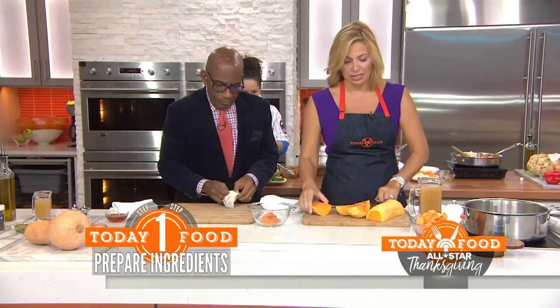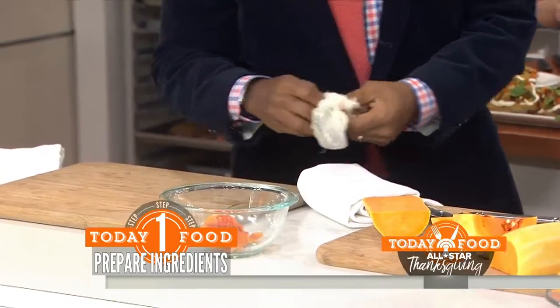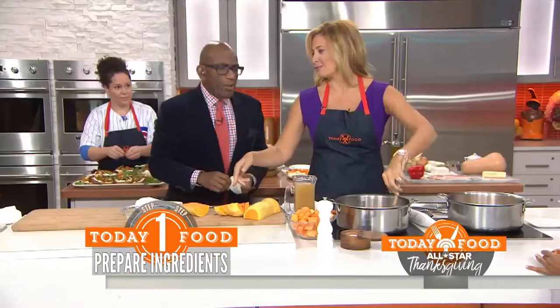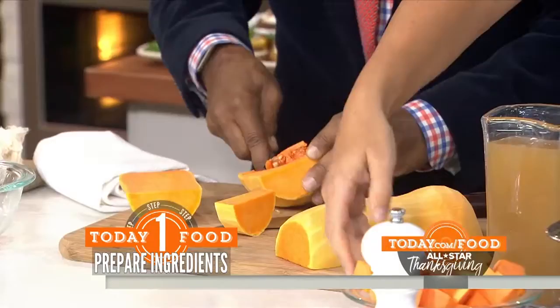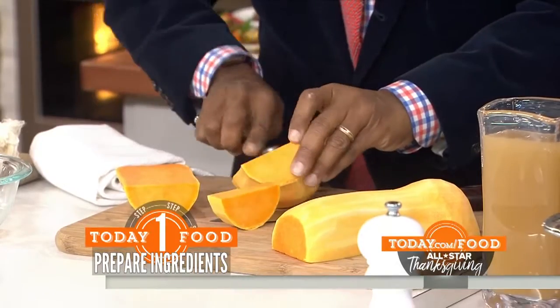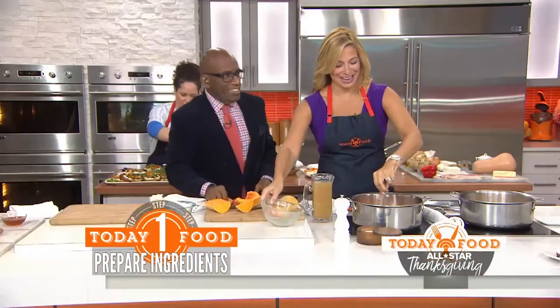Into quarter-inch slices. I have some shallots. Are you going to seed that chunk right there? Yes. Of course. Do you want to seed it for me? Sure. But we don't have time on the Today Show because I'm sharing my time today with my friend. Sharing is caring. The World Series. Sharing is caring.